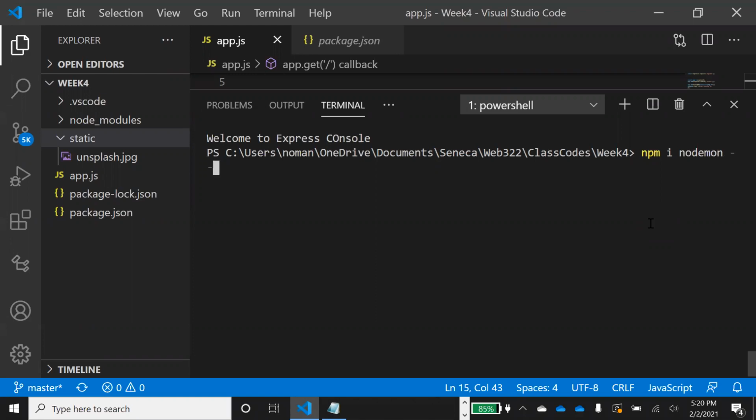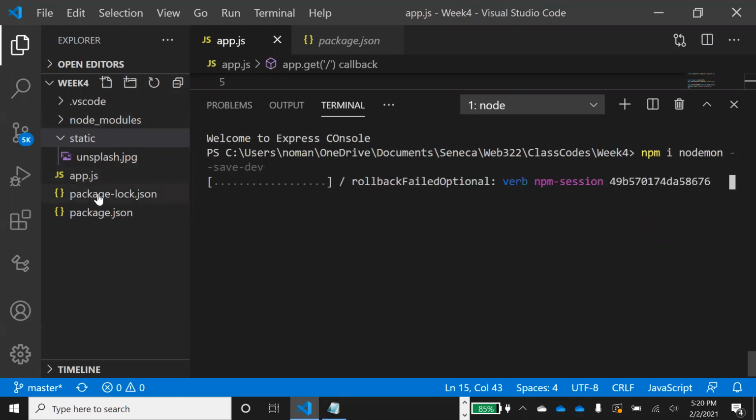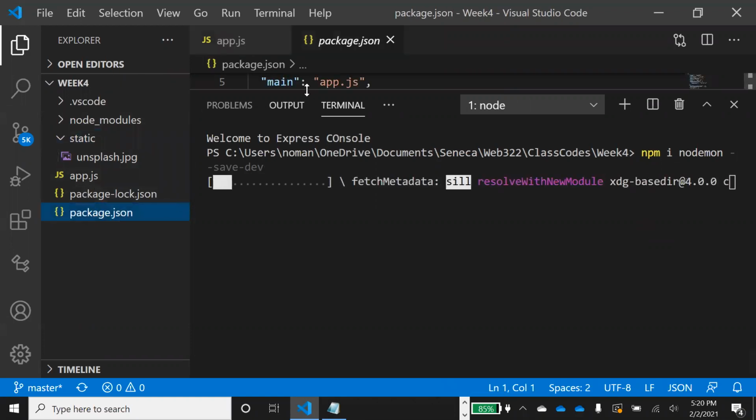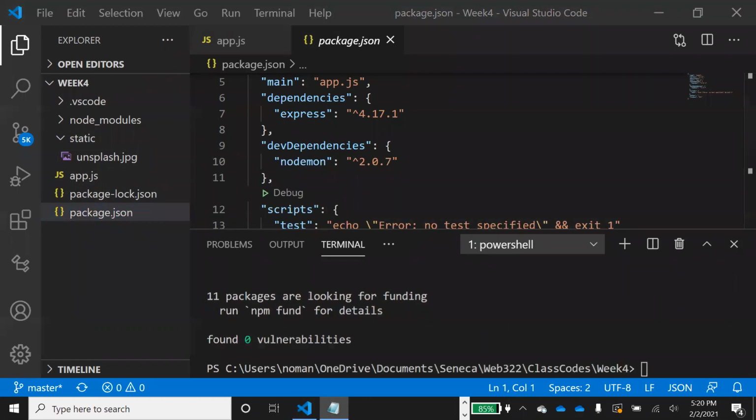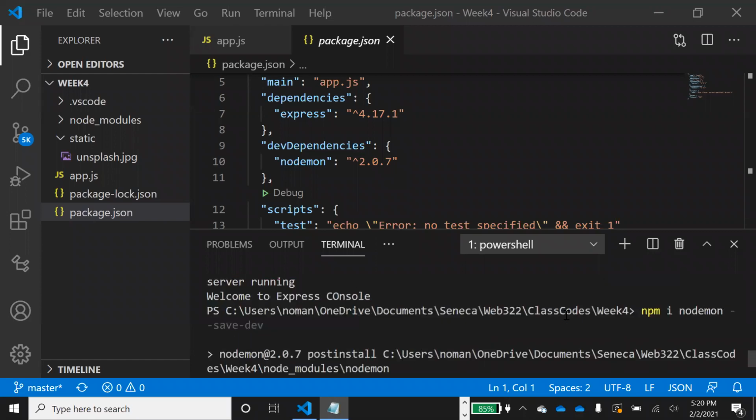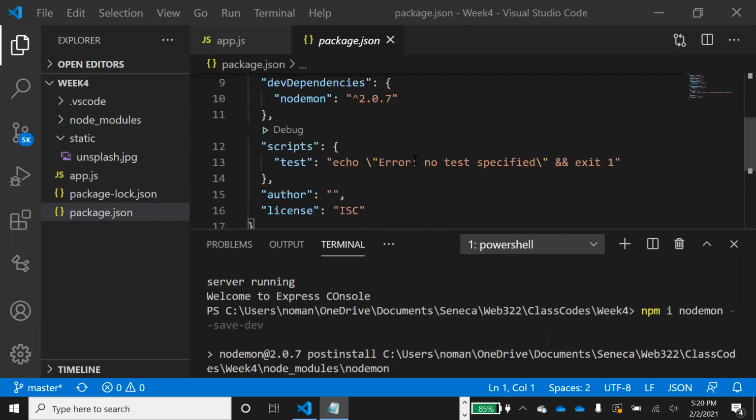So you can just install nodemon with --save-dev, because we want to make it a development dependency. If you install that, let's have a look at our package.json file to see what changes it gets when it's installed. Okay, do you see here that it has added one development dependency, because we installed that by using --save-dev, right? So it has added that dev dependency.